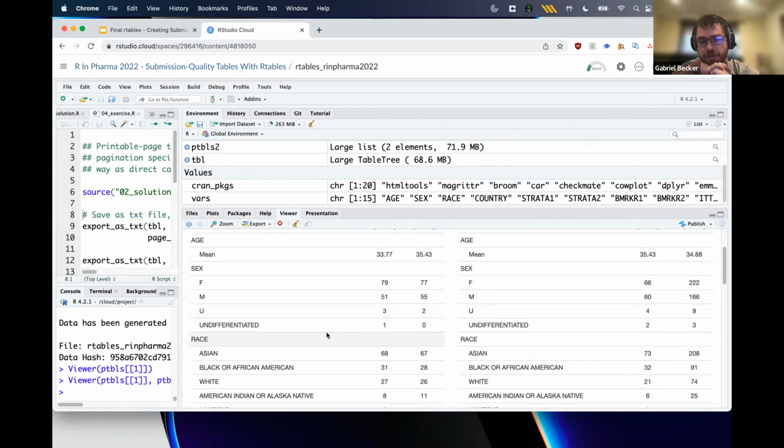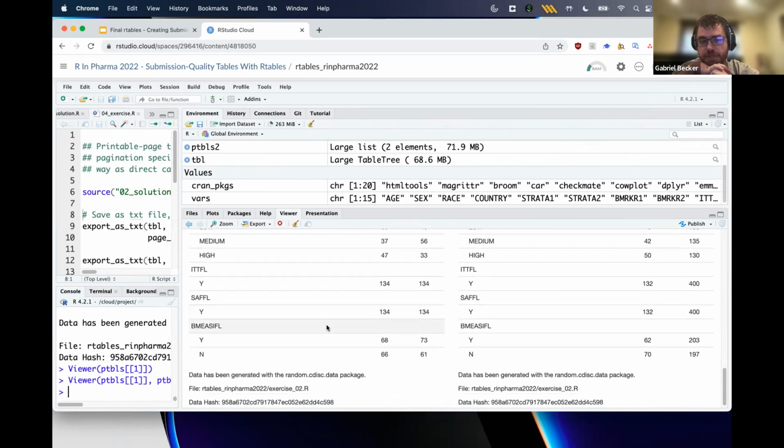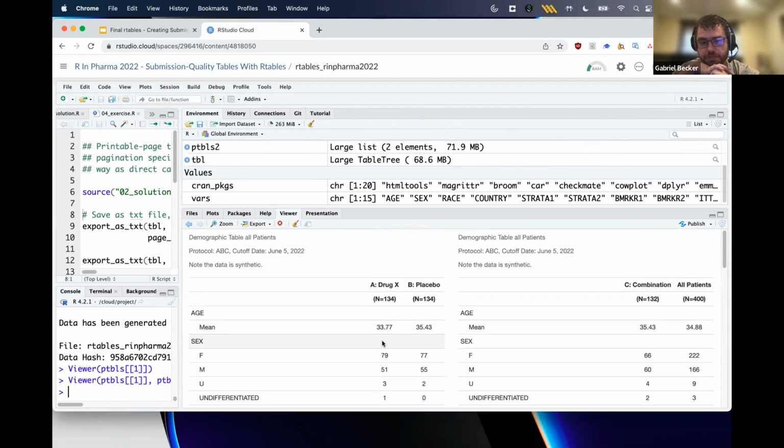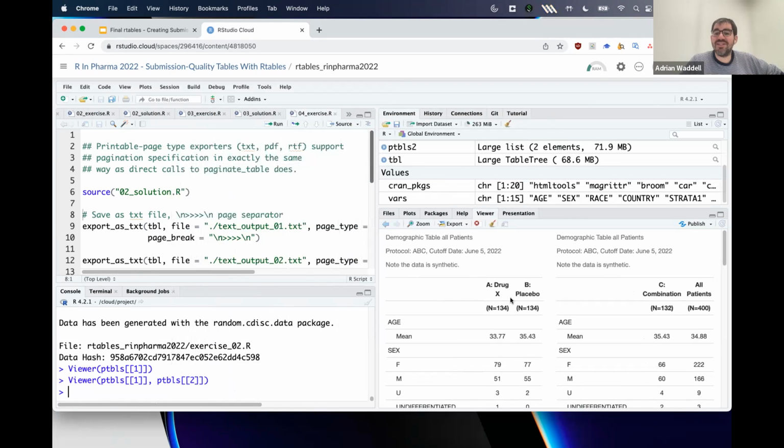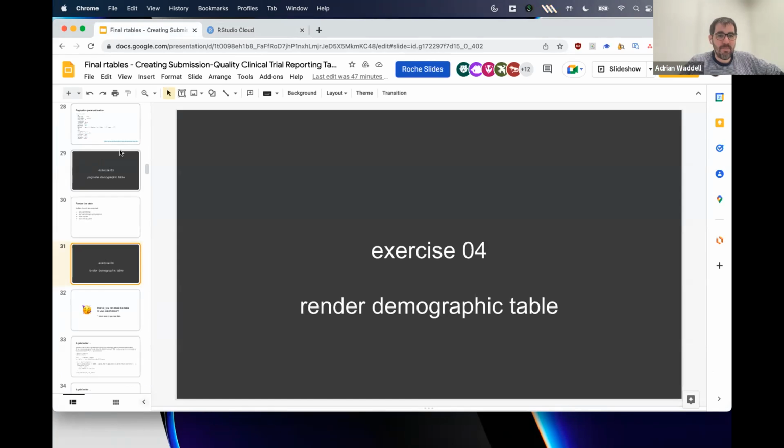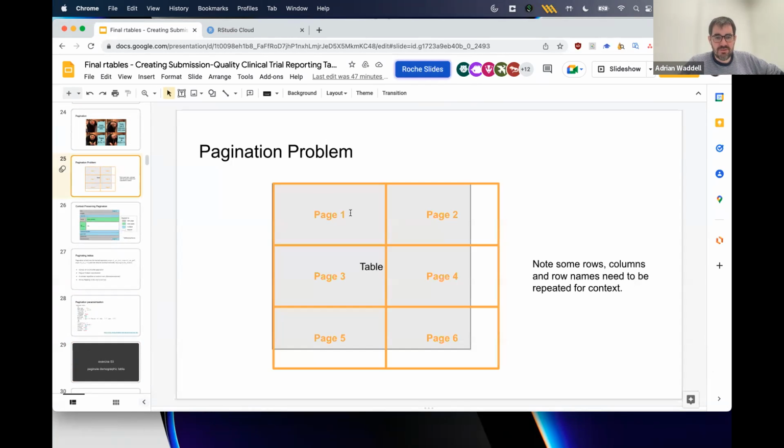So only drug A and drug B fit on the first page, and so the combination and the all patients columns had to be paginated to the second page. So that's horizontal pagination in action. It's actually good we did that to see it. But we are aware that this would not be going to the health authority this way; it's just to show that this is happening right now.